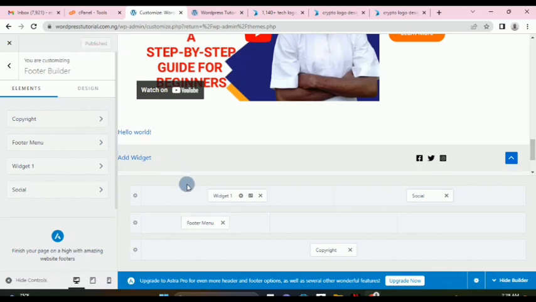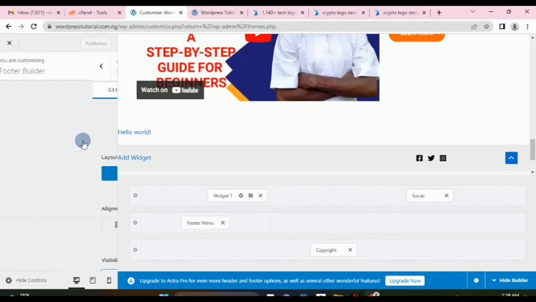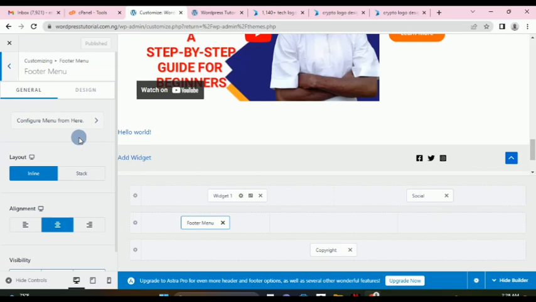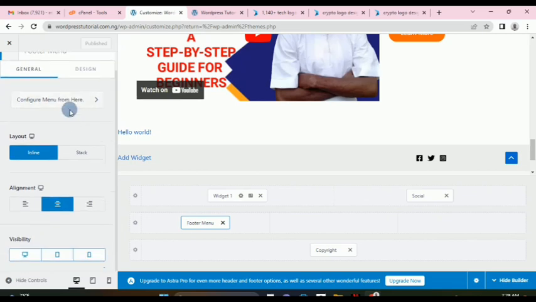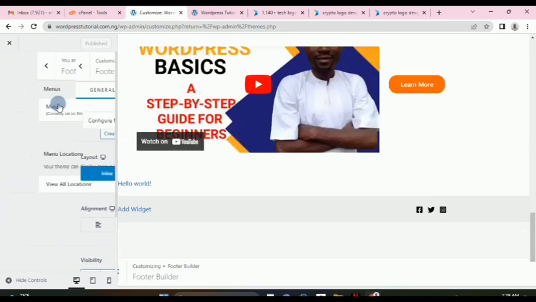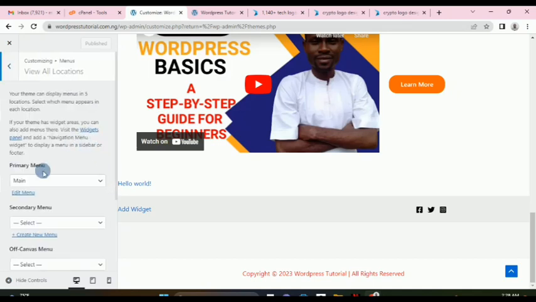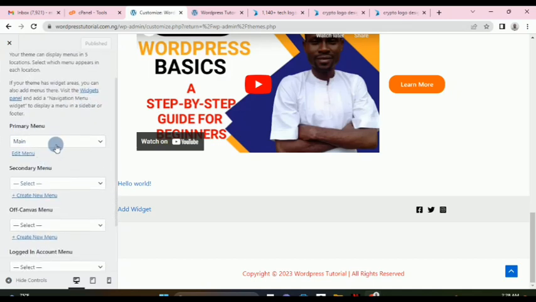And then we can save. Now each of these widgets can now be worked on here. So like the footer menu, click on it, and then you can select a menu by clicking here. So you can decide that you want to use this main menu as the footer menu.